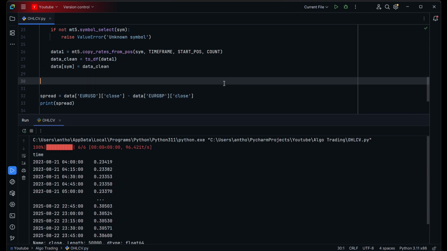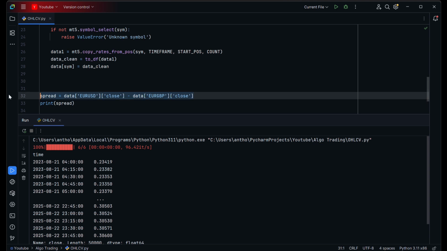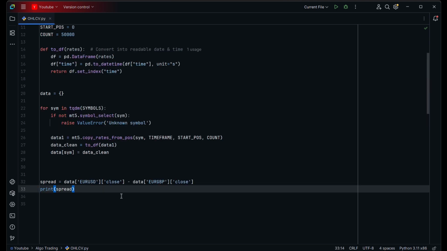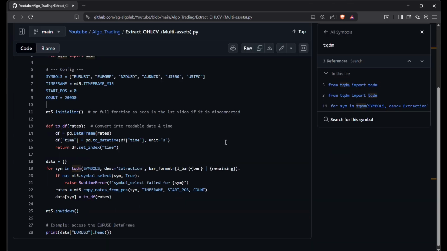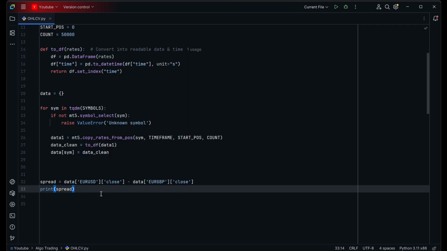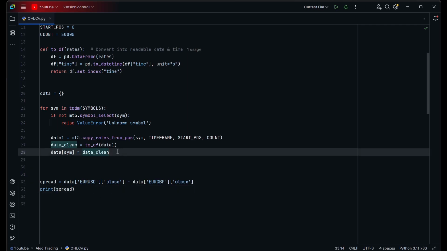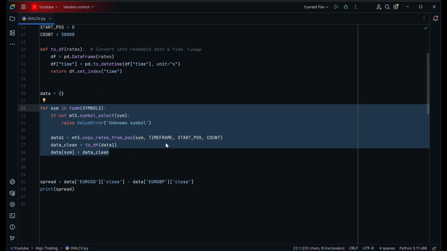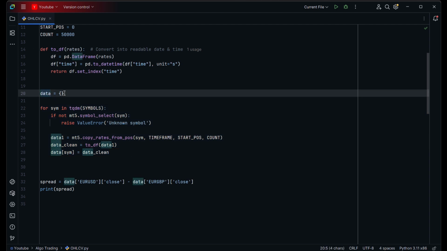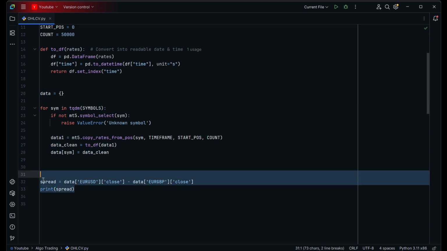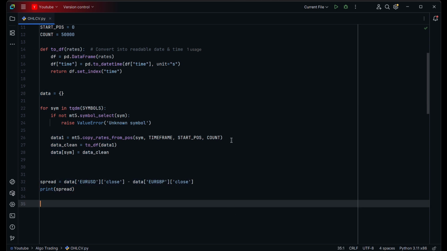We will in another video talk about how to create features based on this, so we will show this kind of thing. So yeah, I haven't put this on my GitHub file, but I just wanted to show you why it was kind of cool to put the whole downloads into one dictionary and how we can manipulate it a bit after. So I hope you guys enjoyed the video.